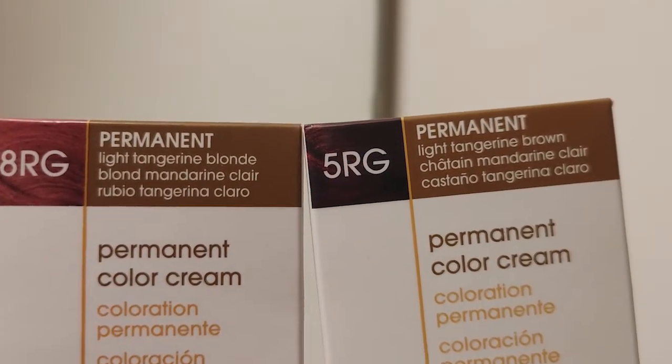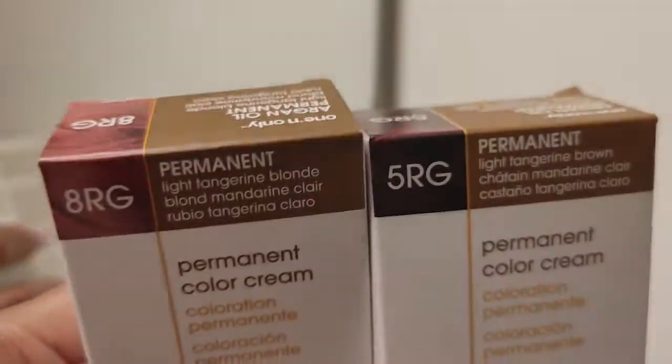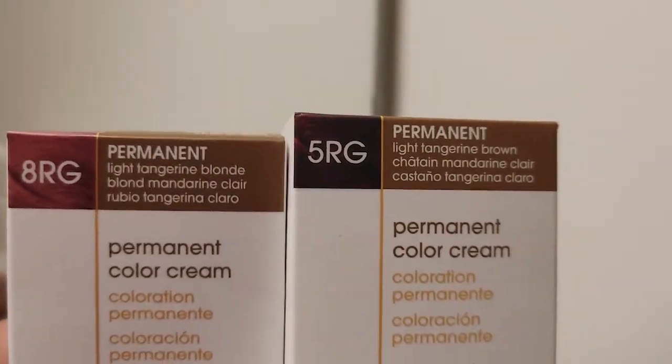I know I'm not tripping. Light tangerine brown, yet they are two different colors. That makes absolutely no sense to me. So we're gonna go with it. We're gonna roll with it.